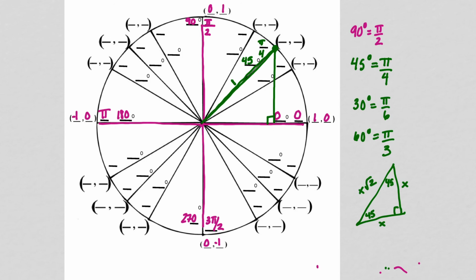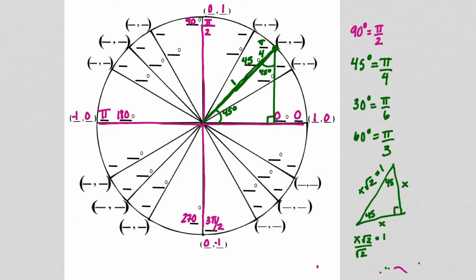Okay. So, in my problem here, I have a triangle, and this angle here we're saying is 45 degrees, which means this angle is also 45 degrees. So, I have this 45, 45, 90 triangle. I happen to know how long the hypotenuse is. The hypotenuse happens to be 1, which means x times the square root of 2 would have to end up being equal to 1, and I want to figure out what x is. So x square root of 2 has to be equal to 1.